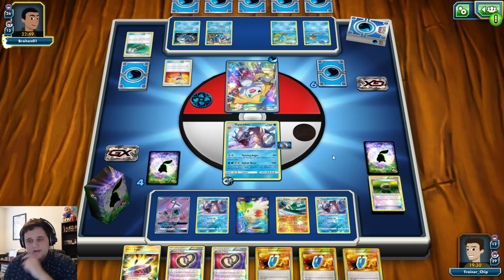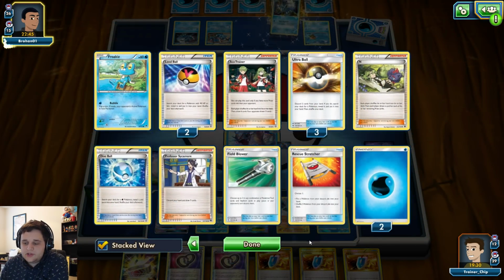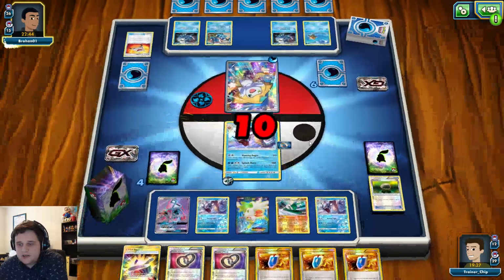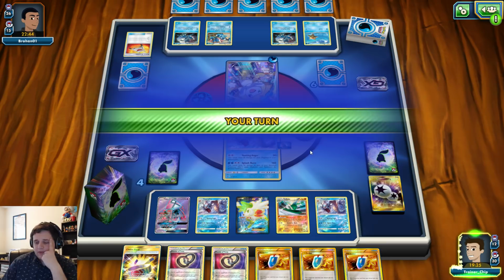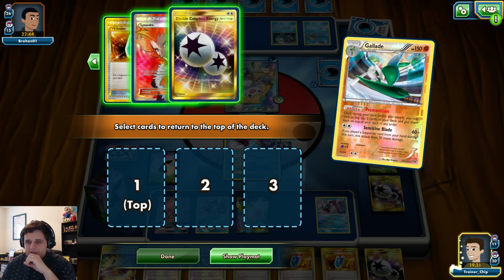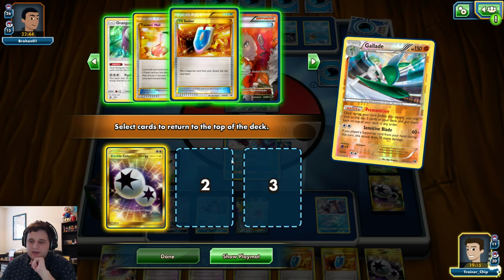Stretcher. Let's see what we get. If he only has the one Ninja, we're definitely targeting that, and we can actually knock it out with Gallade, which is pretty nice. So we'll probably go for that. There's the DCE. We'll go ahead and Premonition first, and I think we'll just get DCE. There's the Lysandre, though. I wouldn't mind having it.